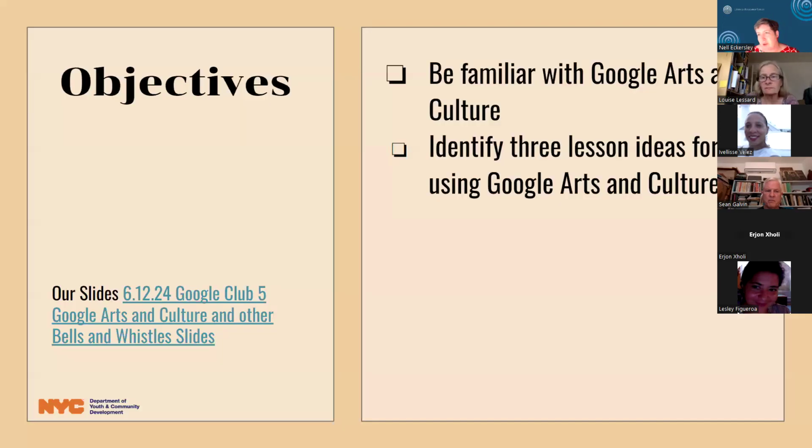So our objectives are for you to be familiar with the Google Arts and Culture website. There's a lot of content there. So familiar here means you know it exists and you can find at least one or two things that you really like there. And maybe you're going to be going back and exploring it. It is also something that you can use as an app on your phone. And I think the app is almost more useful for personal learning than the website, but the website is very useful. It can have some uses, I think, for you as a teacher in a classroom.